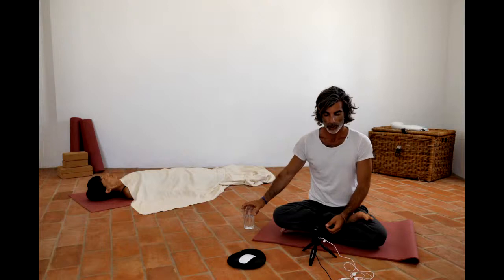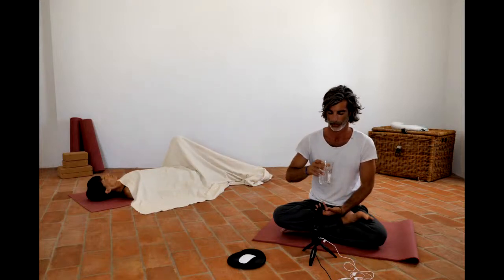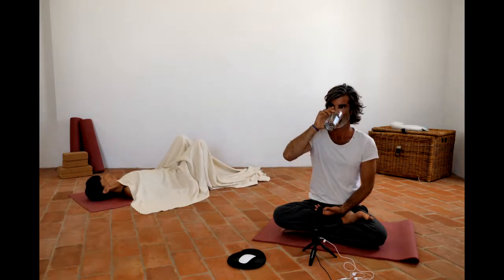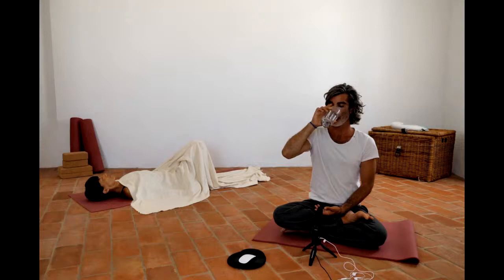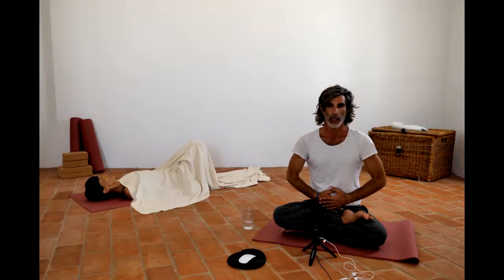Since we're going to work with a few positions, we're going to stretch, we're going to ask from our body to do a little something, we will work with gently modified breath. Good. So we'll move to one of these simple positions, as simple as to bend your knees and put the soles of the feet on the floor. There. Maybe also put your hands on your lower abdomen.